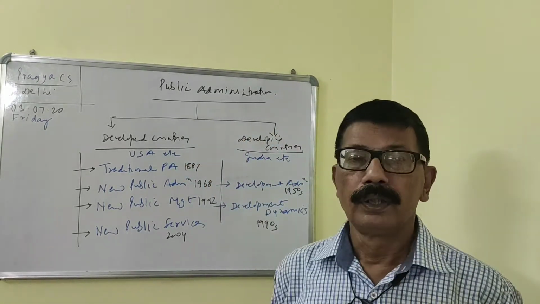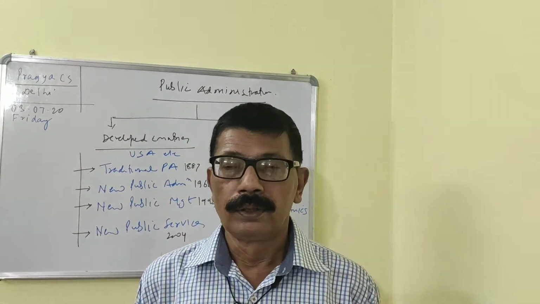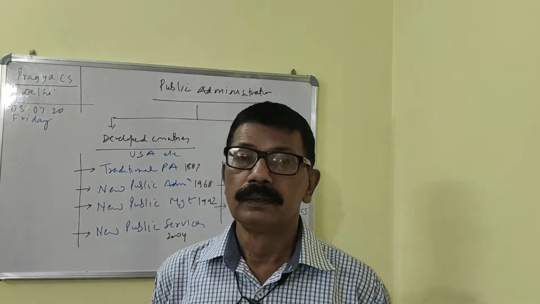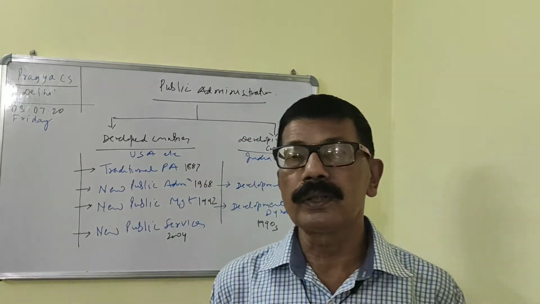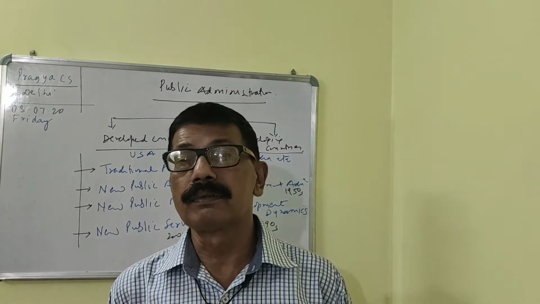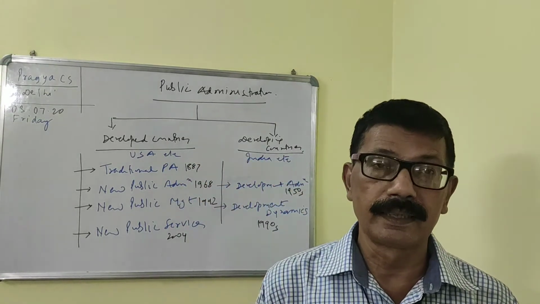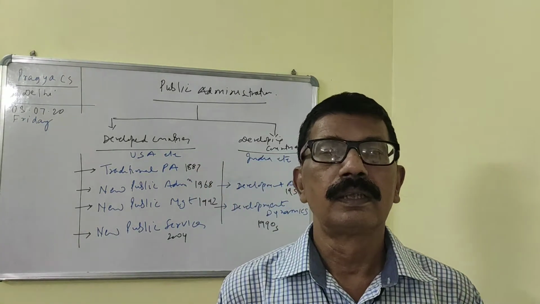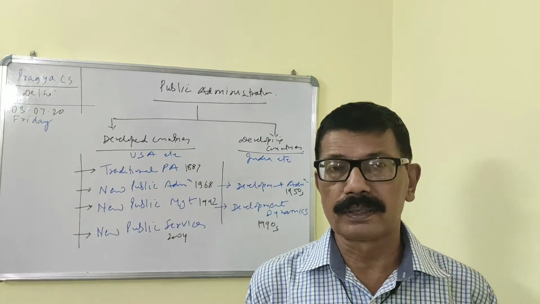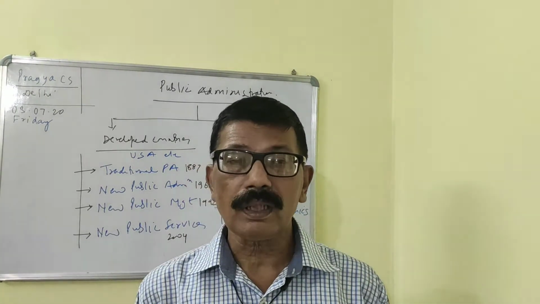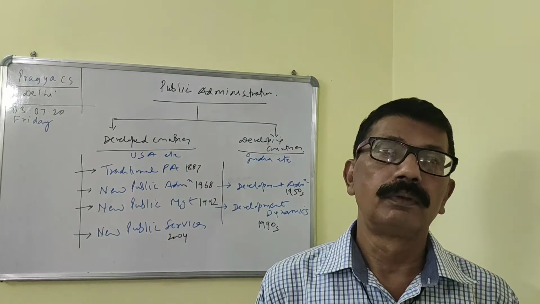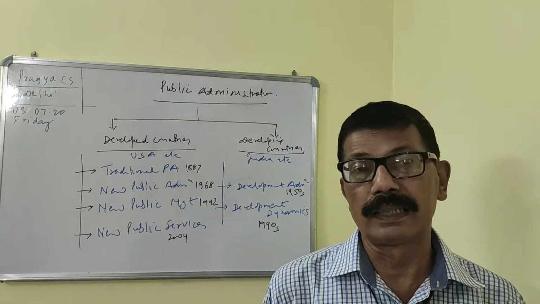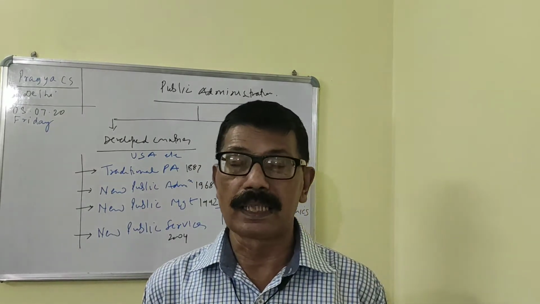Public administration is a universal phenomenon. You can find it everywhere, no matter what time or place we are discussing. It can be discussed under two heads: public administration as an activity or process, and public administration as a subject. As an activity or process, it is as old as the political system. You can trace it back to the Indus Valley civilization, Mughal administration, modern administration, etc.